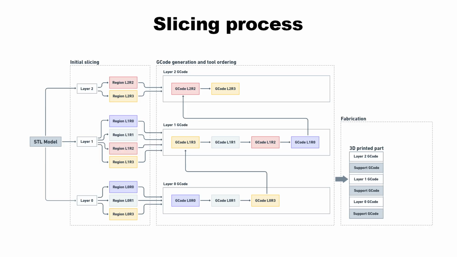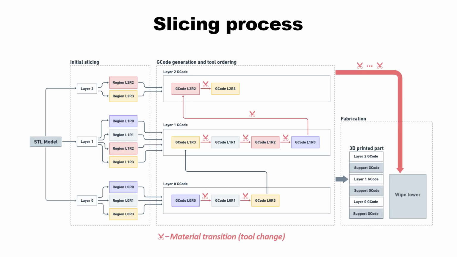In this context, the concept of the layer is important for preserving information about the vertical size of the structure, particularly for the possible placement of support layers. The support layers, however, can be made in any color, so we do not have to worry about keeping the same material here. Another internal tool ordering algorithm analyzes the number of material transitions required during fabrication, and the G-code for the wipe tower is concurrently generated.